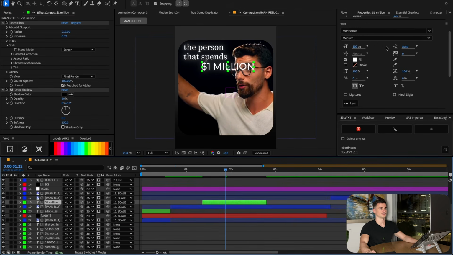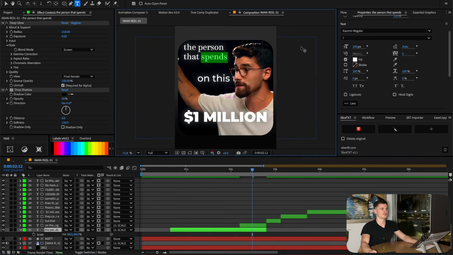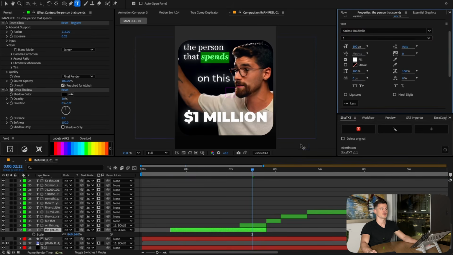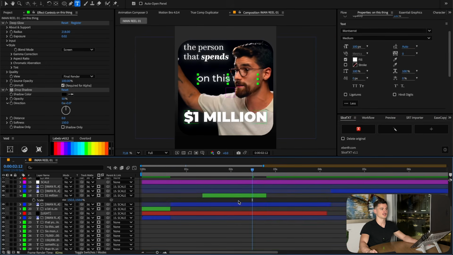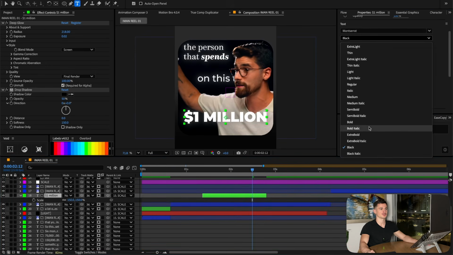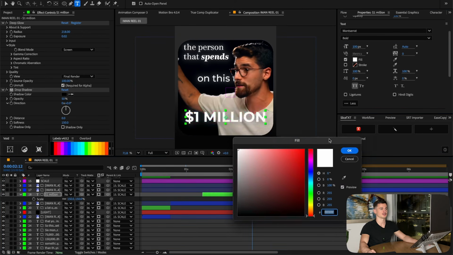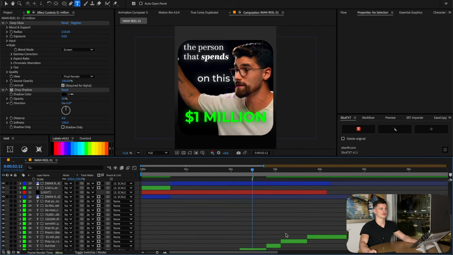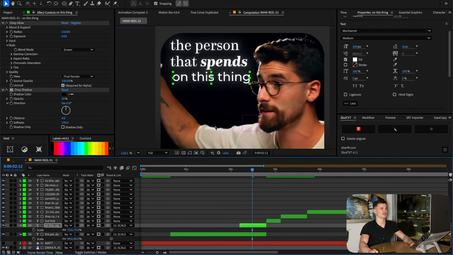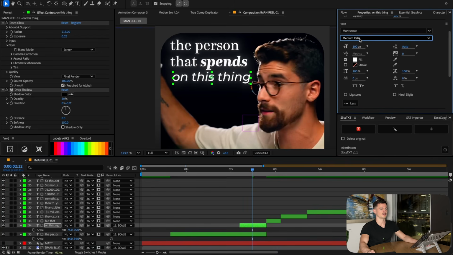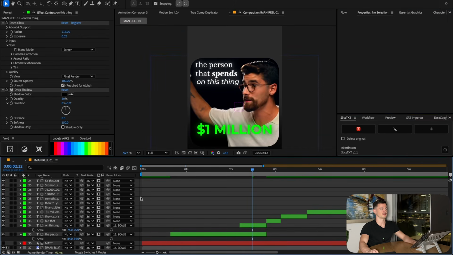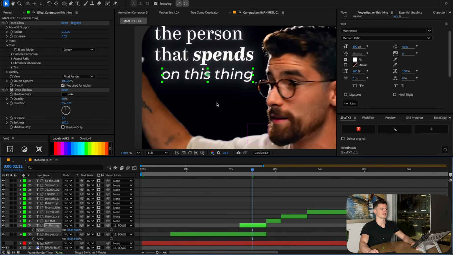Take this to the front, and for the font I will take Montserrat Black. We'll change the spans to a different one, to bold italic, like that. And I don't like the 1 million, it looks a bit trash. Change it to bold only, and also change the color on it. Make it green, like this. Make sure this is placed under here, like that. That's perfect. And for this I will just use the medium italic and make it smaller.